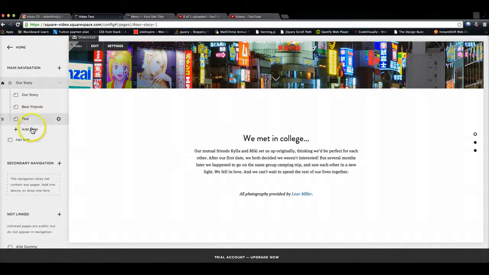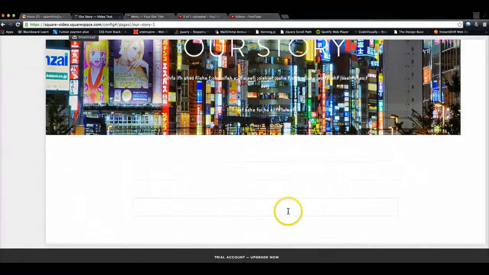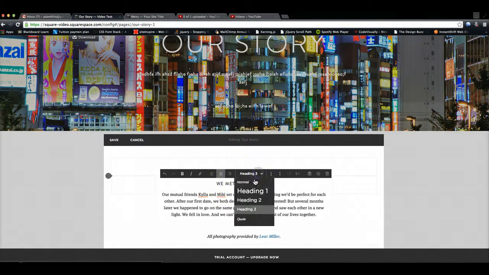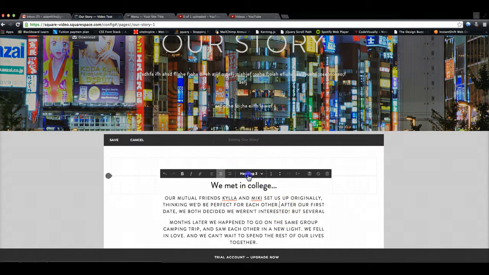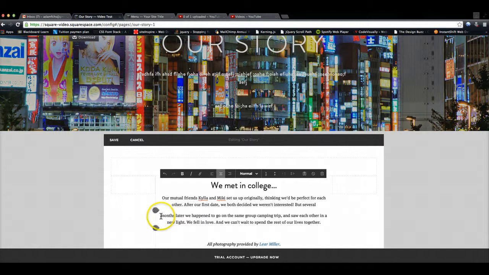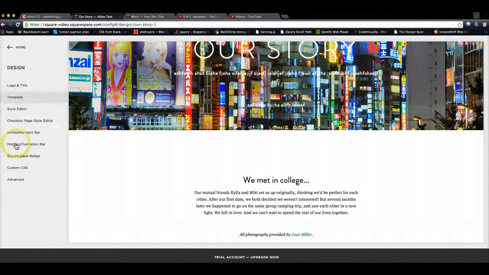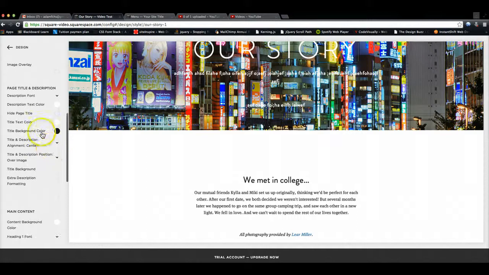Sorry, I thought I got kind of stuck there for a second. If we want to go into our story, I'll show you just quick what the headers are. So H1 means heading one, that's normal text. You can adjust this to whatever you want, and it adjusts the whole paragraph. So if you did this paragraph, unless you have a return in here, it's going to do the whole paragraph. Go back to design. Style editor. There we go.